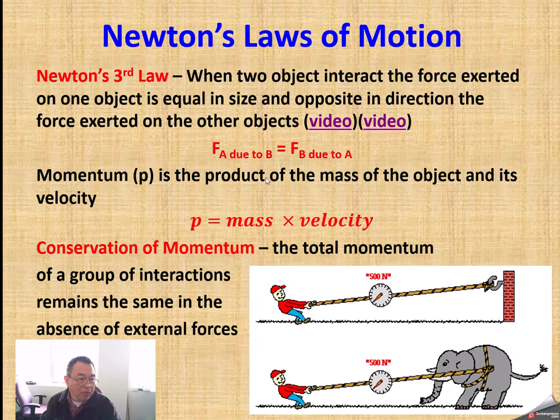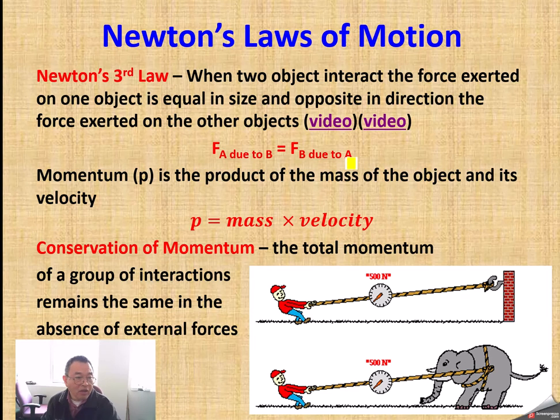So, formally, the magnitude of the force that A exerts due to B and B due to A are the same, supposed to be the same force. But one thing to notice is that they are exerting on two different objects. So A applies force on B, the force is on B. At the same time, the other object will exert force back, B will exert on A, and it will be the same in magnitude, the equal and opposite reaction.